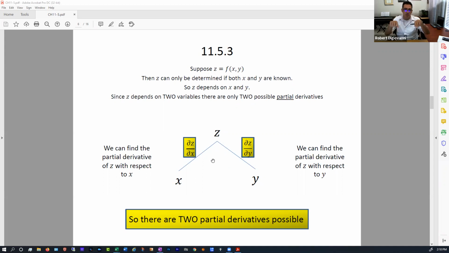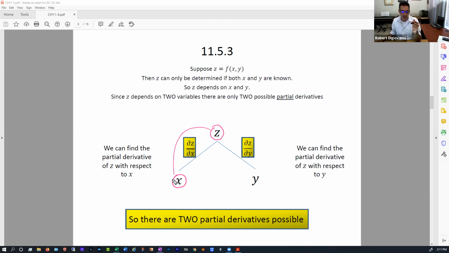Okay, so we're going to start learning how to draw these trees to do derivatives. This is the first time that our tree actually has 2 branches that go down. And anytime you're interested in knowing how something up here changes with respect to something down here, if I want to know the relationship between those, how much z changes if I change x, I have to do a partial derivative. And it's because this has to be fixed. I have to fix the y. I have to hold it constant to be able to talk about this.